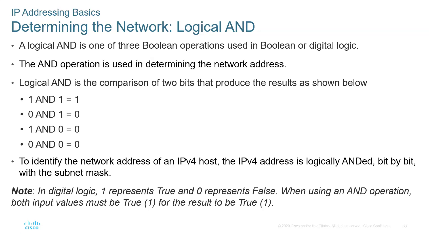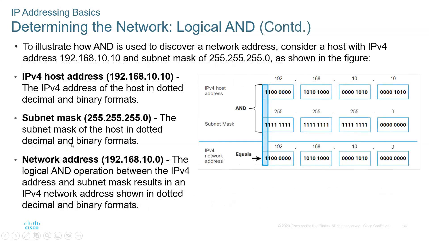Logical ANDing works like a gate: when both inputs are one and one, the result is one — the gate opens. If both bits are not one, the gate stays closed. So one AND one gives one. When you AND a number with 255 (all ones), you get the number back. But when you AND a number with zeros, you mask it — it becomes zero regardless of the original value. That's what routers use: they take the IP address, AND it with the mask, and what they see is the network portion, with the host masked out.